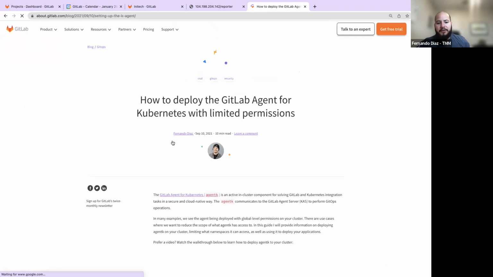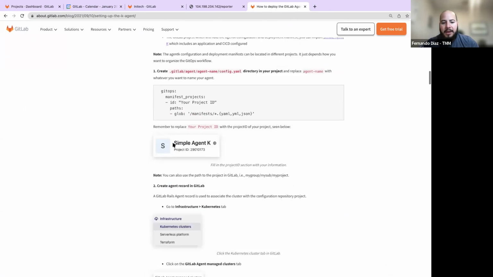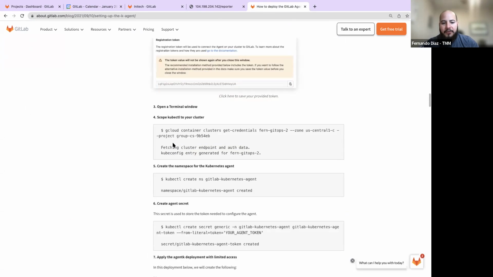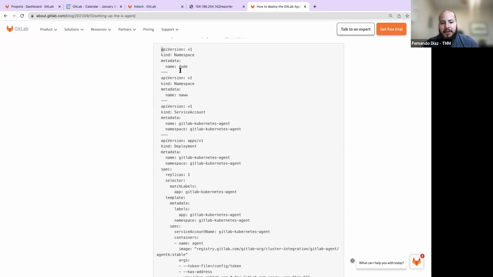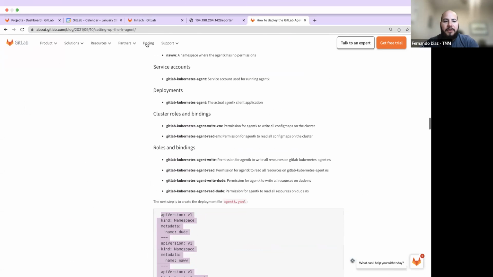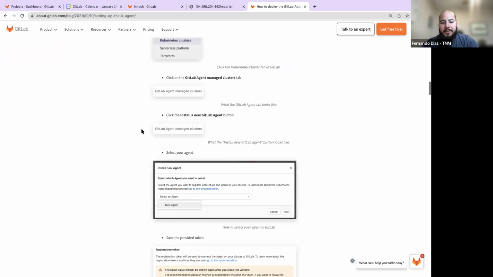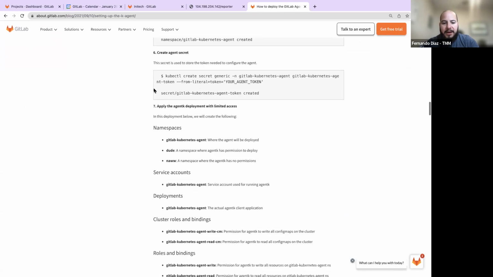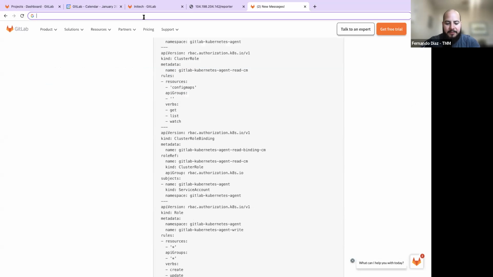Okay, so I wrote this blog on deploying the agent. And all I do is deploy the agent with, so I won't use this config, I'll use the one that it actually gives. Because I want permissions to everything, this is kind of how to deploy it with limited permissions.